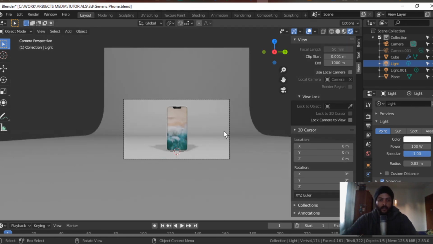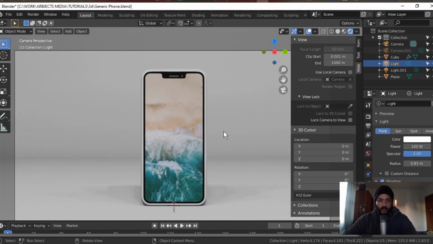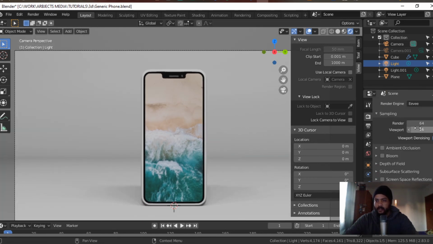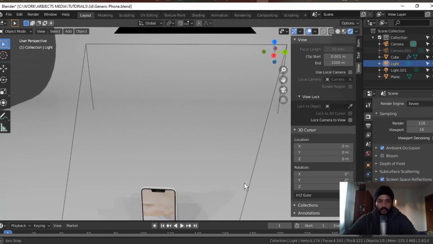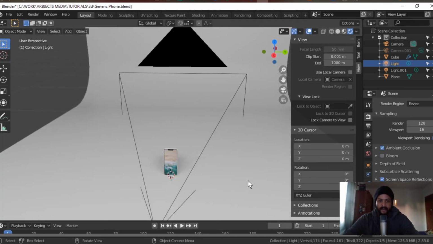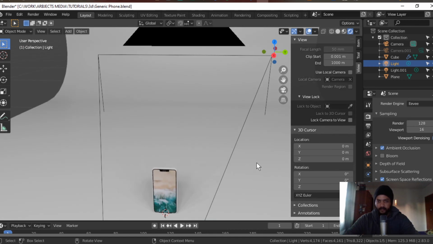Camera, let's go to our camera view. So we are in EEVEE. Let's just have a look at our render settings. In EEVEE, we can maybe chuck that to 128. We want ambient occlusion. We don't really need bloom. Bloom, if we had any neon lights or something in the scene, we could add bloom. Let's switch on screen space reflections as well so that we get a bit of a reflection on the floor. We should get one. We'll see now in the render.